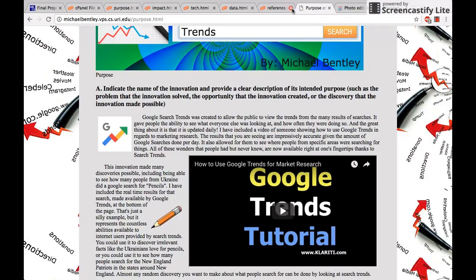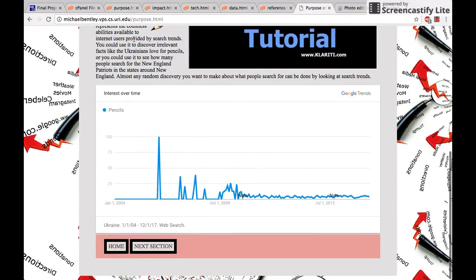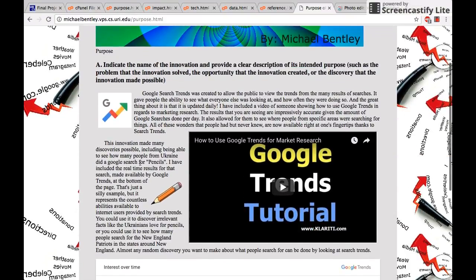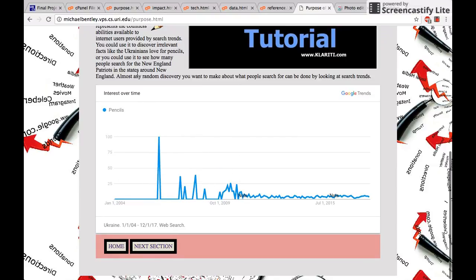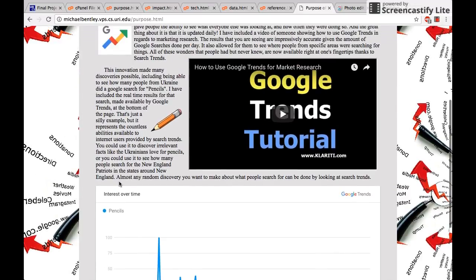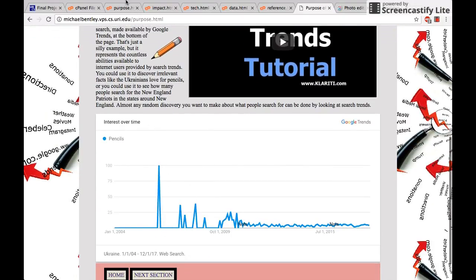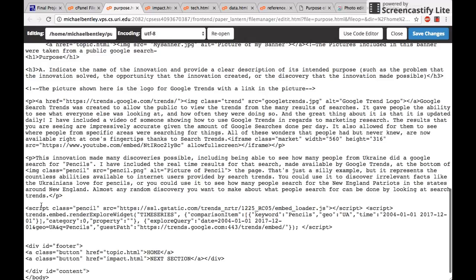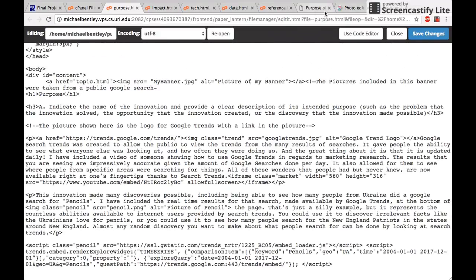So on the second page, not just the purpose, well, actually before I switch on to that, now this is taken straight from Google Trends, which the topic of mine is all about. Google Trends allowed for anyone to take this, and this was an example from my text here, and it's an interactive graph, and this is through HTML. Google provided me with all of this, so I didn't have to memorize it or anything. They just provided it to me to share it with this.